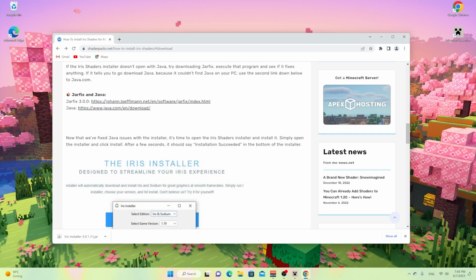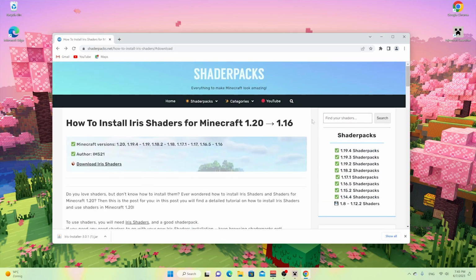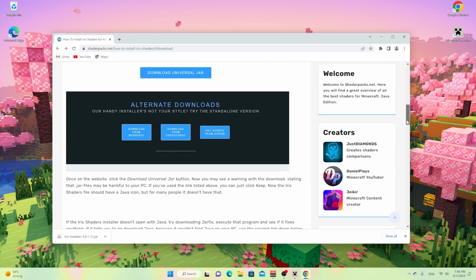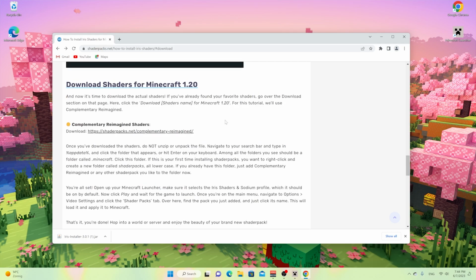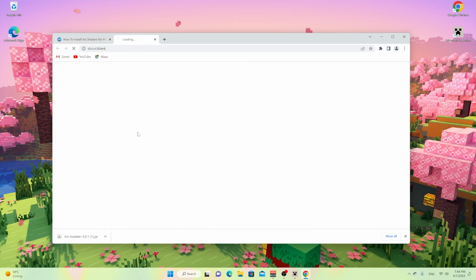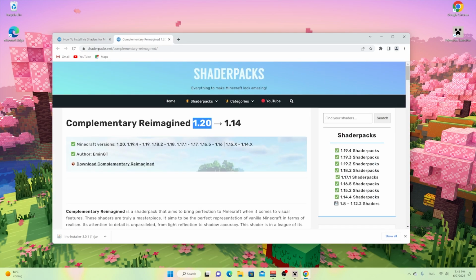And all we've got to do now is pick your favorite shader pack. So once again, use the link down below to use the same shader I'm going to be using in this video. But you can also go over to shaderpacks.net, browse the 1.20 shader packs, and download the one you like best. I've put one down here as an example, a shader that is guaranteed to work with 1.20. It's called Complementary Shaders, and we're going to be using it. As you can see, it works for 1.20.